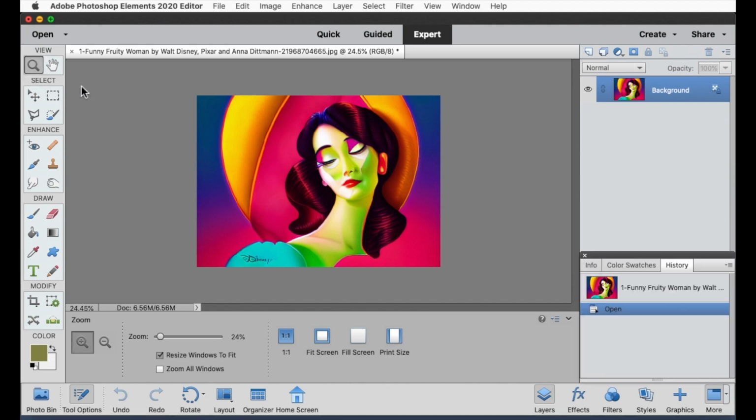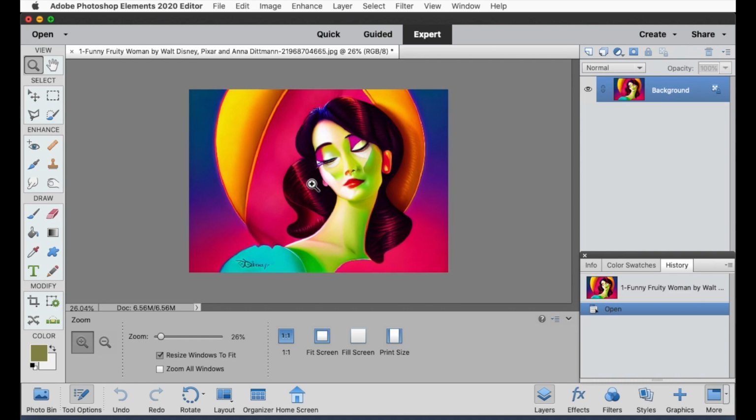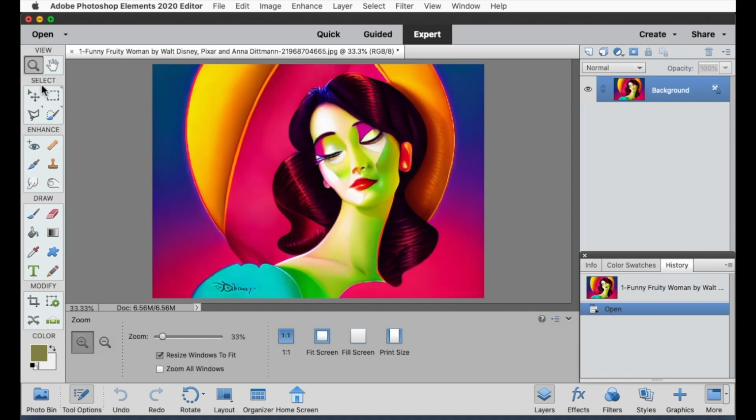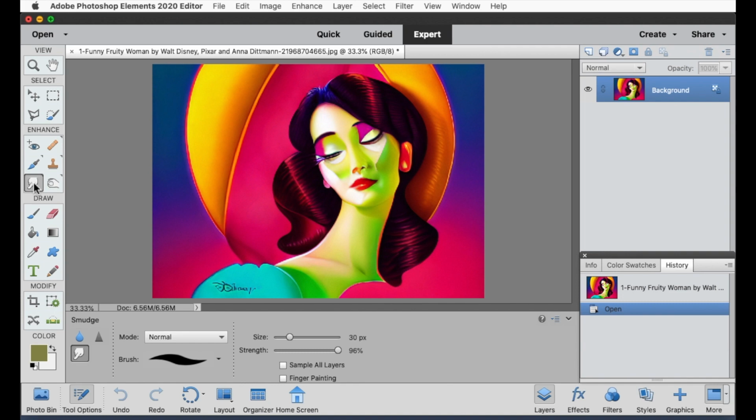And you just click on the tool you want to use, and then you can drag it. Here I'm enlarging the image a little bit. And one thing to remember is when you use this toolbar, you click the tool button there, and then the options appear at the bottom. So you want to remember that.